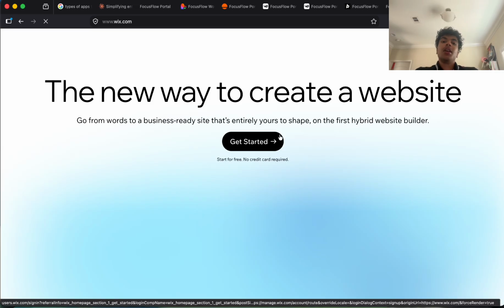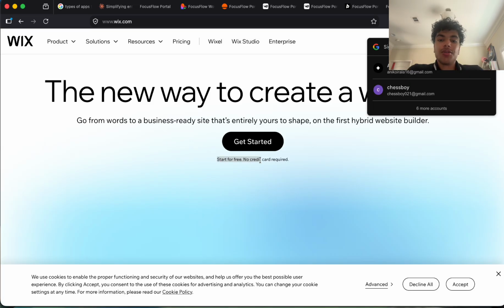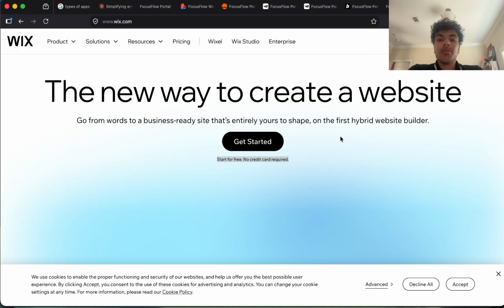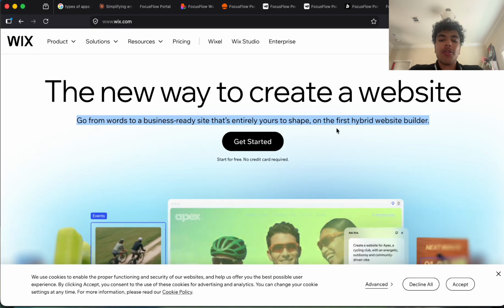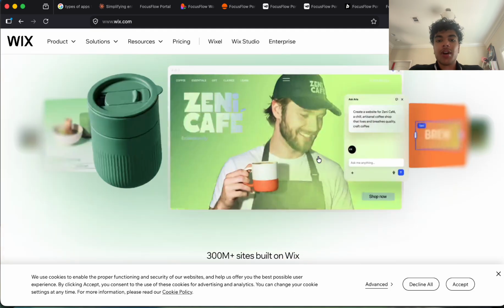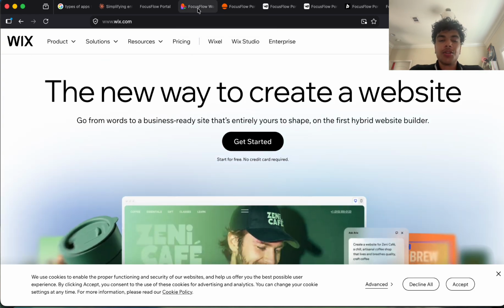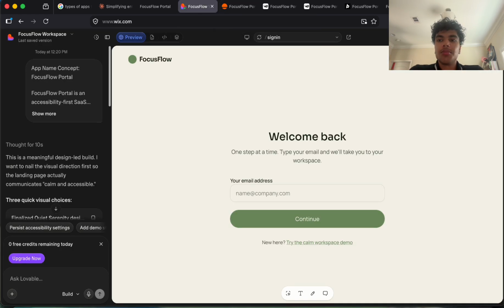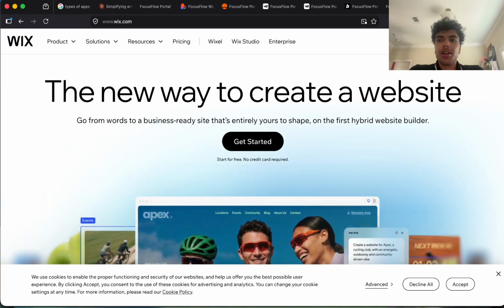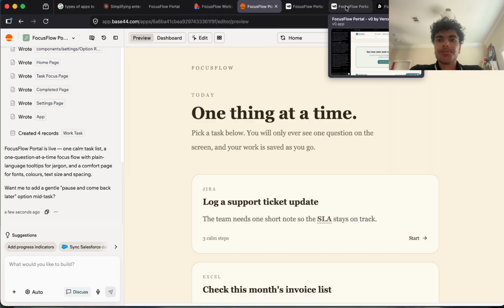Wix, they say it's free, but then you need to start a free trial, and that can go a long way, right? Maybe you start liking it and then the prices go up, right? You don't want to pay for a subscription here, because although Wix is nice, it's very interactive, you can change it very easily. It's no different from using something cheaper and free like Base 44 and Lovable.